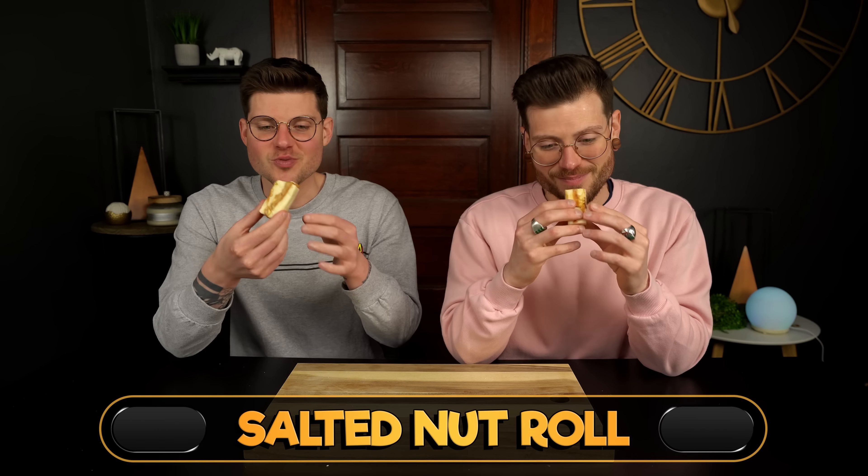Moving on to sea salt caramel, which we also have in chocolate and vanilla. These are basically what we started with in the first round but with caramel and sea salt. My eyes are always bigger than my stomach, and fudge can deceive you in size versus how hard it hits. Let's see if the sea salt comes through. Eight and a half - nine. I'm going nine and a half. I never would have guessed that would have been the one to be at the top of my list.